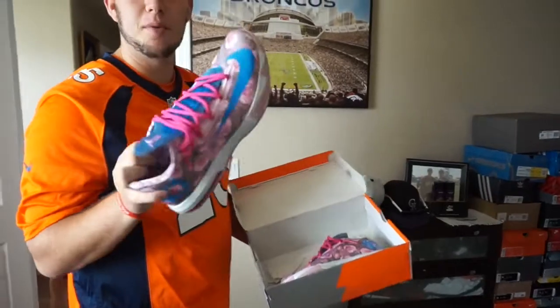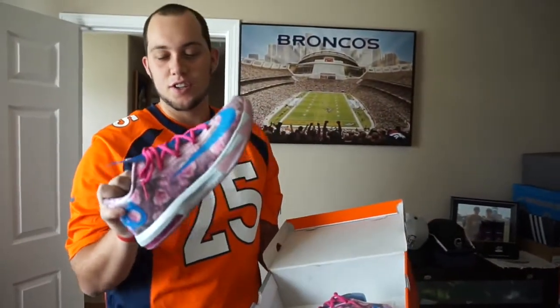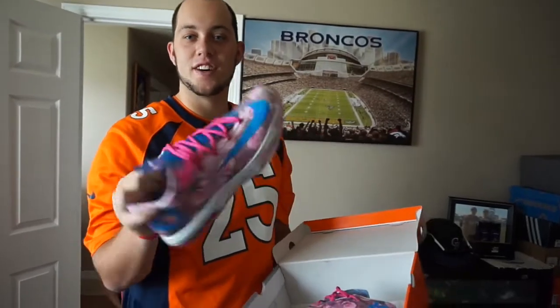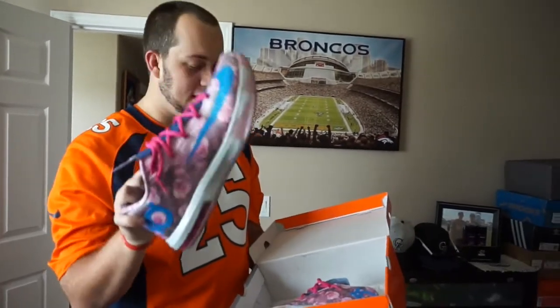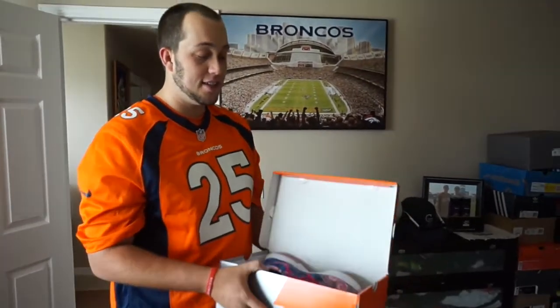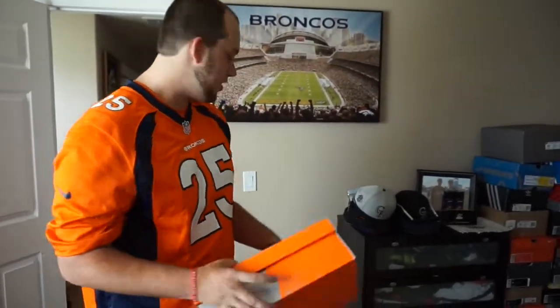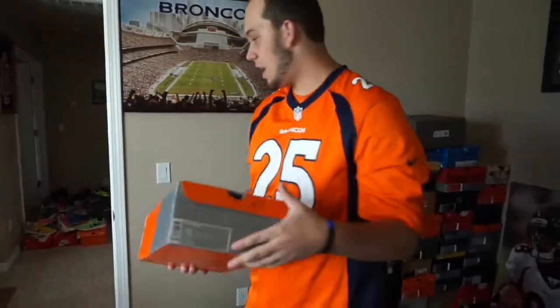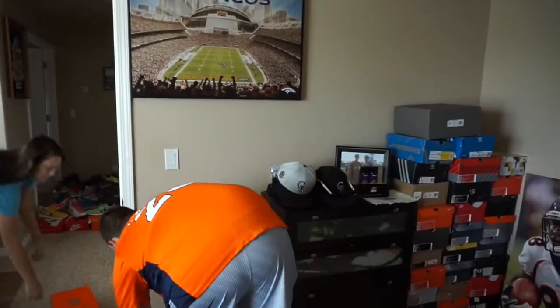Ant Pro KD6 is probably my favorite Ant Pro. It took me forever to track this down. I was scammed like twice off good old Kixify by somebody trying to sell me these. I think as far as KD hype goes, the KD6 and this, what the KDs kind of had the biggest aura around them and were the hardest to get. So I'm really happy I could get a pair of those.